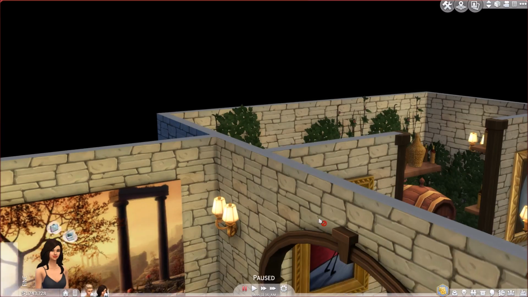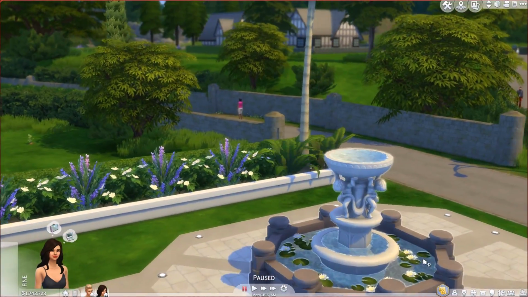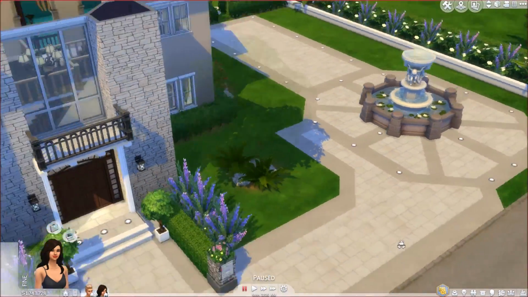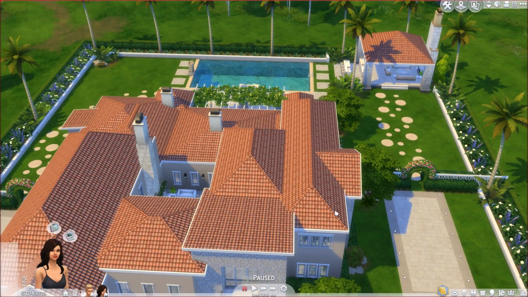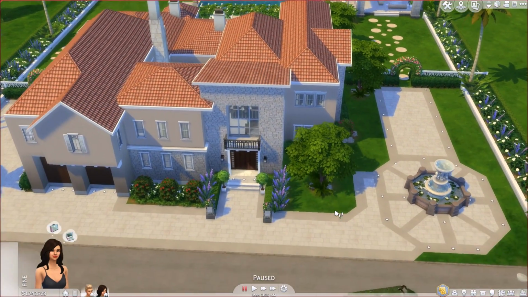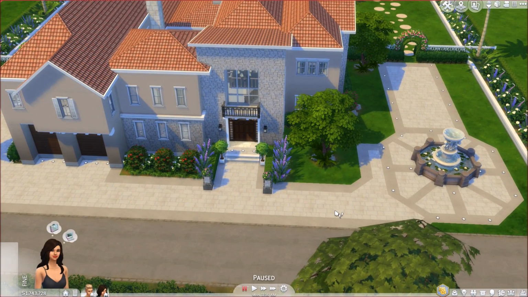So I hope that you guys really enjoyed this little house tour of Selena Gomez, her beautiful mansion. I think this is in Calabasas, by the way, that this mansion that I've built. It's so sad she doesn't live here anymore. She has another house which I found recently, and she already sold it, but I'm definitely going to build that in the future, because that's actually really gorgeous.